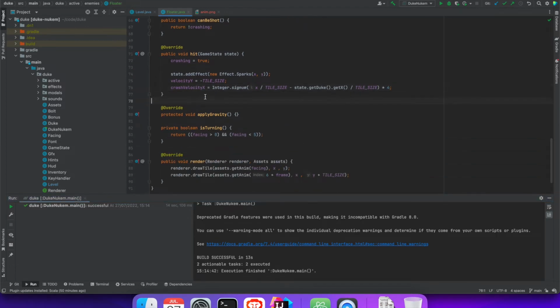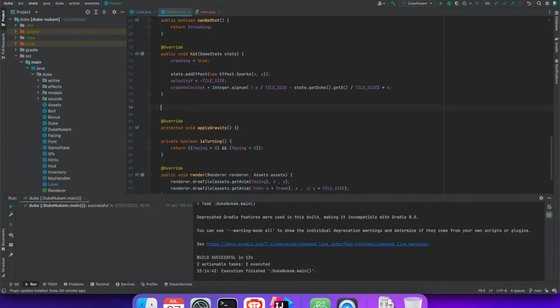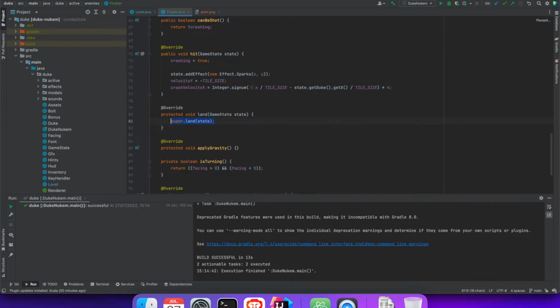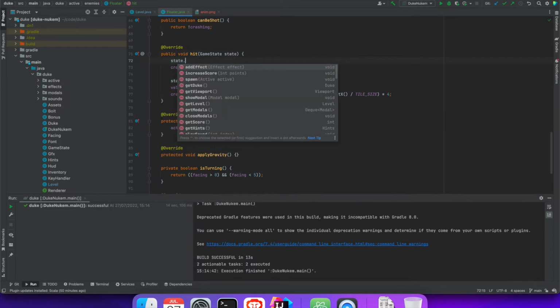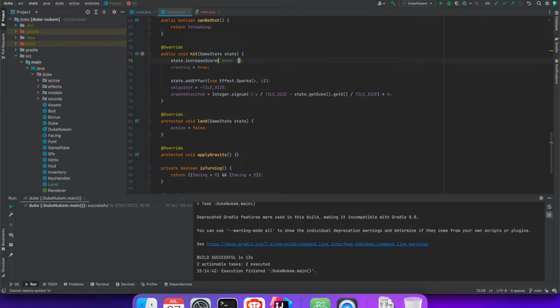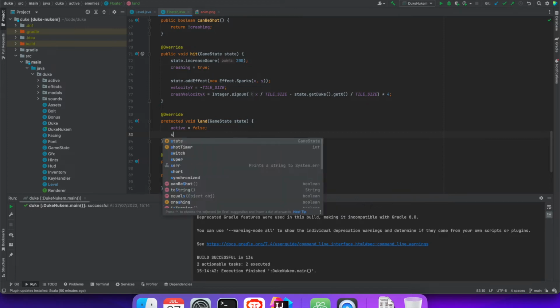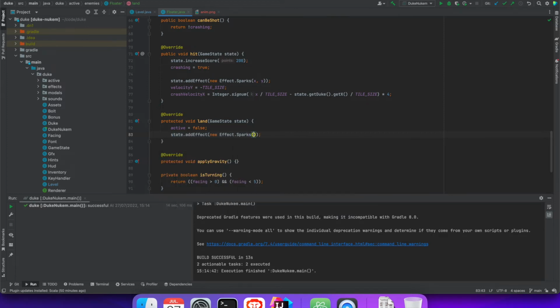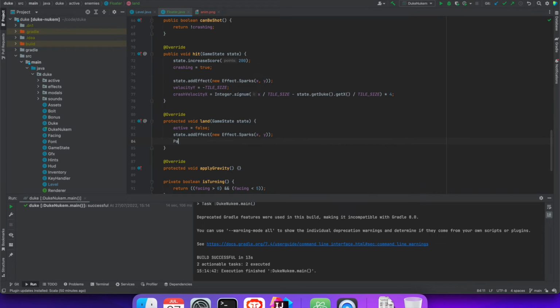Okay, and then we need to make sure that as soon as it collides with something, so if it lands, for example, then we'll just set active to false. We'll also increase the score by 200 once these guys are being hit. And when we crash, we will add another effect, more sparks and particles at XY.